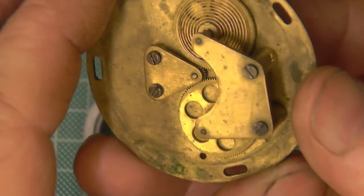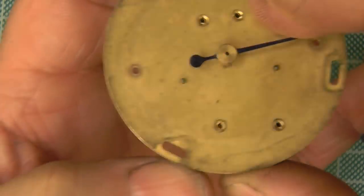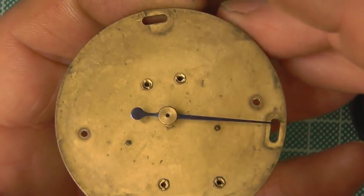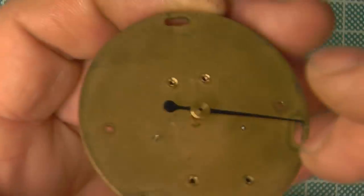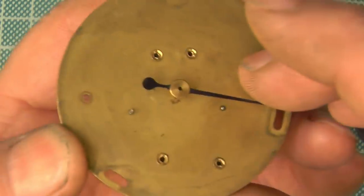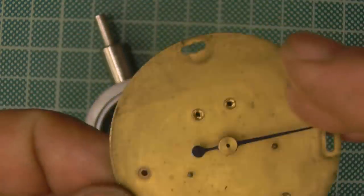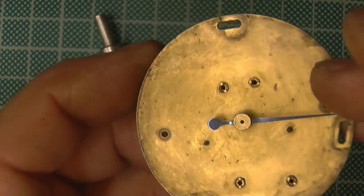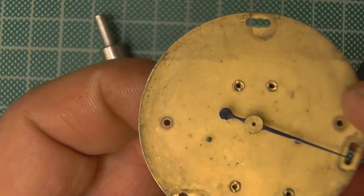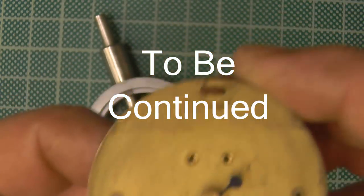So that's two full turns, and if I take it around without stopping the movement, getting the hand in, it'll spring back on its own. Right, now you've got to make sure you wind it up with the spring, not against it. So you roll the spring up? Yep, but not too much, because you'll end up like that rat's nest. So it's either one to two full turns, and all that does is put the movement under tension. If you let it go, it'll spring. Right?